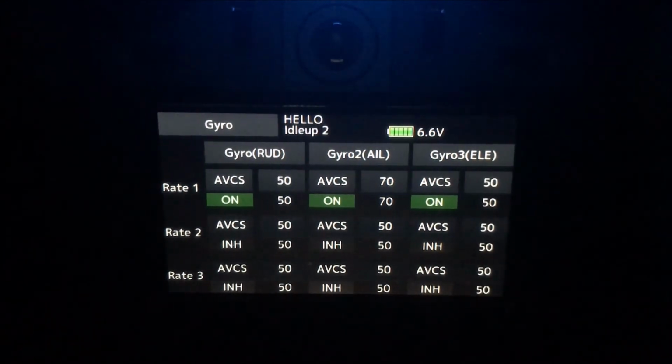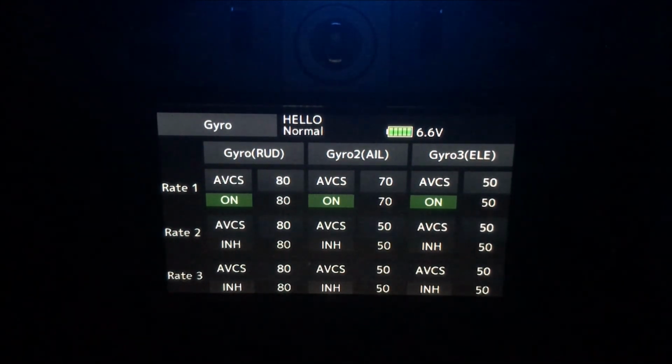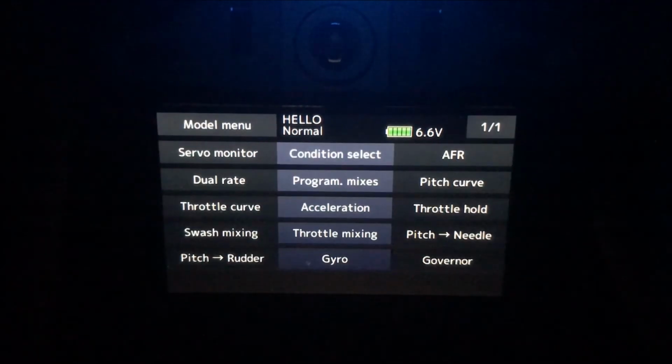Just playing around. And then you see the gain on the hold is 50. There's no big reason you usually use rate 2 or rate 3 unless you want a more complicated setup where you assign some additional switches, for instance, if you're going to play around with gains. So that's all in gyro.